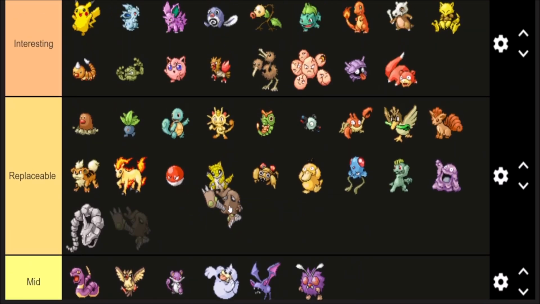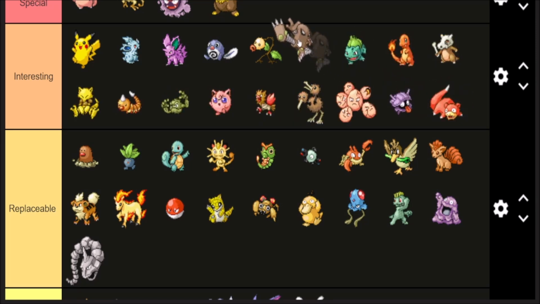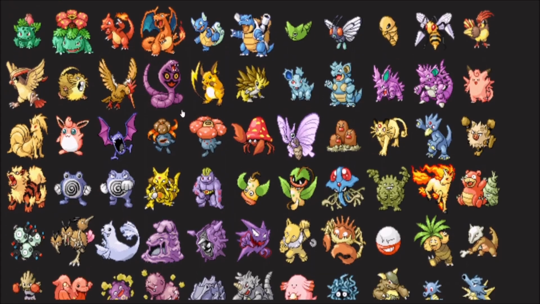Hitmonlee, which is... This is where it's going to get really stupid, because you never want to use this Pokemon. But it's the only one with a fighting type move that is not going to hurt itself that's good. Like, 80 power, 80 accuracy, recoil Submission is bad. But this has High Jump Kick. And that's the only reason it's probably going to go up here. It's interesting because of that. I'll put it right here. It really sucks that I have to put it this high, but yeah.